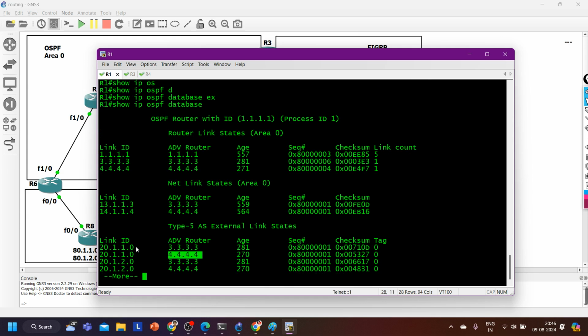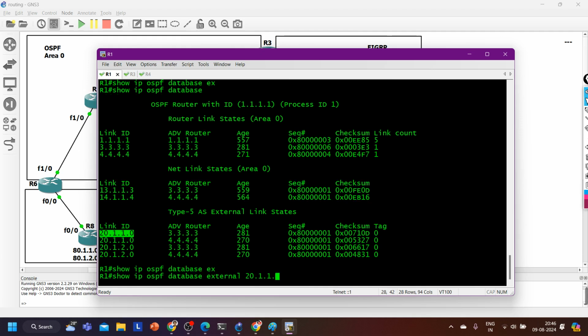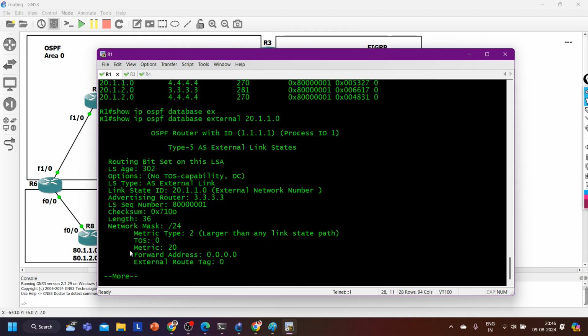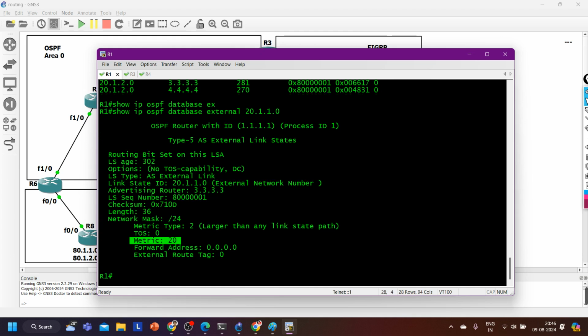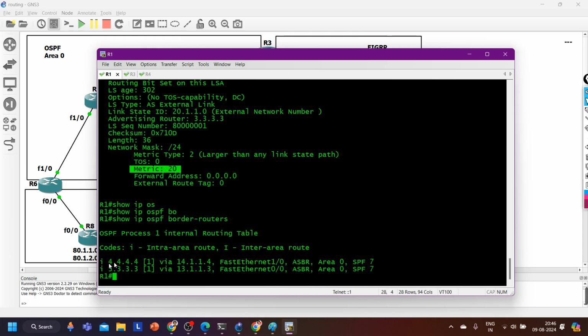external LSA. So if I open this LSA in detail, IP OSPF database external and then 20.1.1.0, see the metric over here, the metric is 20. That means the ASBR is advertising external prefixes with metric 20, and the same metric the router is using. It is not adding the metric to reach the ASBR. So IP OSPF border router, you can see the metric to reach the ASBR is 1.